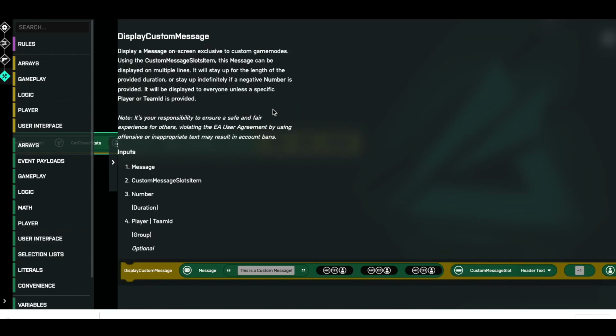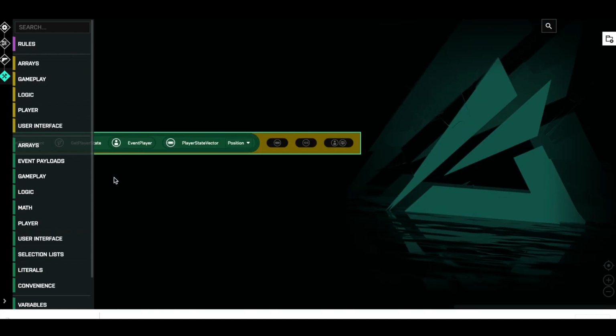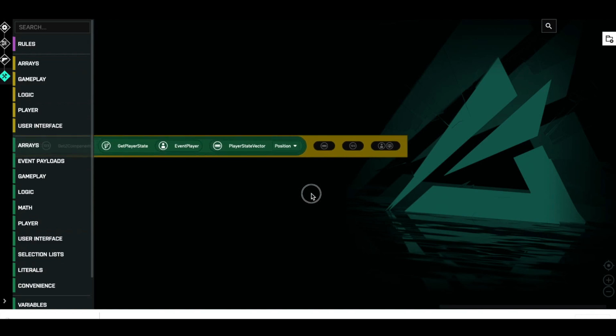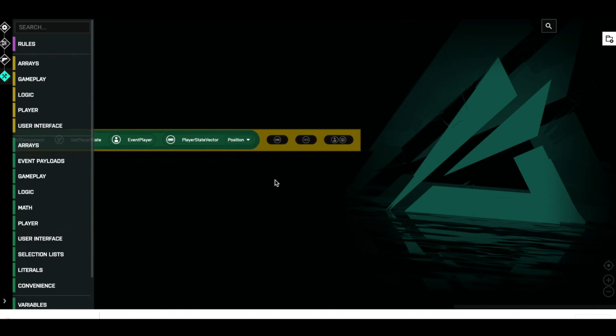So if I look on this one, you can see this is where quite a few mistakes do tend to get made. This particular command requires three things to be filled in. The fourth one, as you can see, is optional. And it's optional because this custom message can be either displayed to everyone if you leave it empty, or you can display it to a player or a team if you give them the player or the team. But the other three parts do need to be filled in, and if you miss them, this code won't work, and it'll look like things aren't working the way that they should. So let's just deal with that.